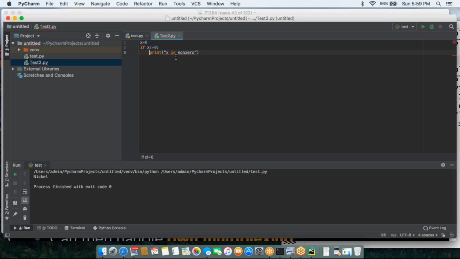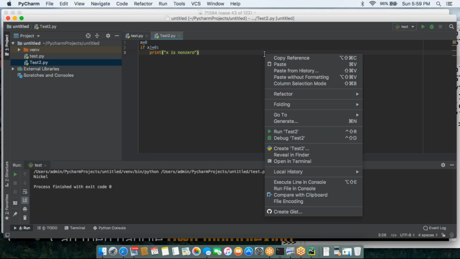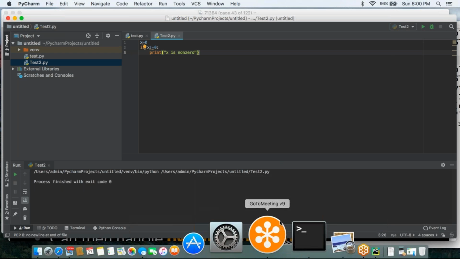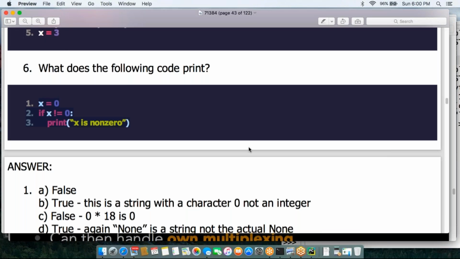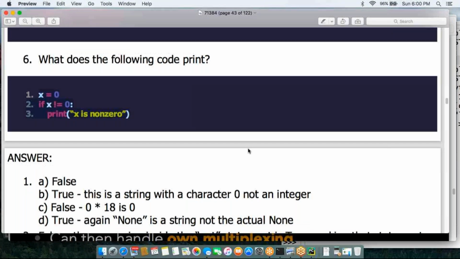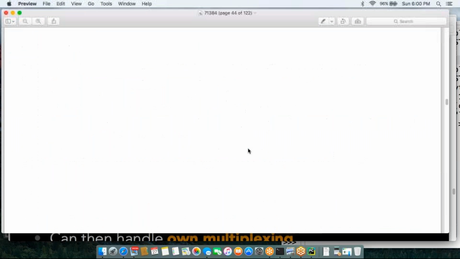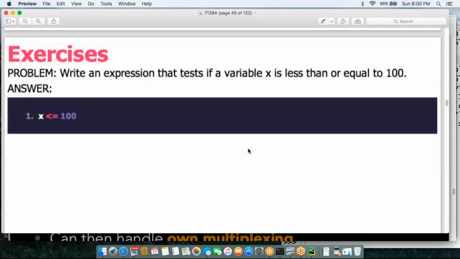So one tab. All right, so no result. Yes, because we didn't give a statement related to x equals 0. So these are all the answers here.